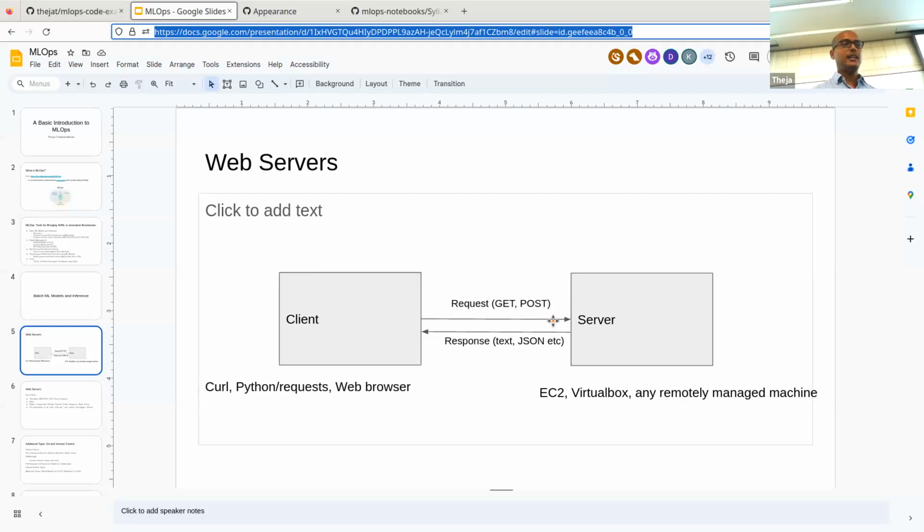that's how you interact. And the response from the server can be text, for example, or it could be what is called JavaScript Object Notation, JSON, which essentially looks like a Python dictionary with keys and values and so on. It could be many different ways. It could also be encrypted. It could be in bytes, and you may have to decode it, for example. So in many ways, the server can respond.